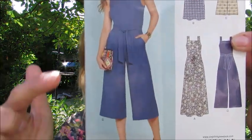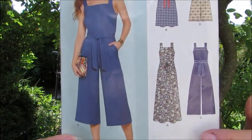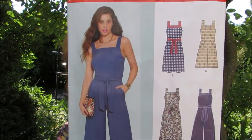The pattern, you can also make a dress, in two different lengths. So if I remind you again, you can have the pants just past the knee, even though they come a little bit longer on me, or full length pants, full length dress, shorter dress. And yeah, I think I'd give the dress a go. Probably knee length, maybe a smidge above the knee, see how I get on with it. And I think I'd like to give these a go in the full length pants as well. I guess you could also do the shorts length, but no, not for me.